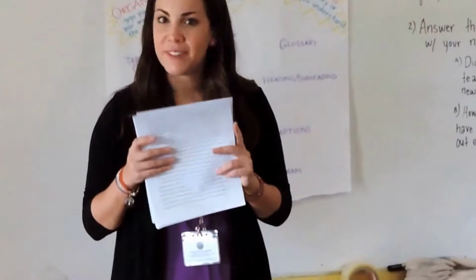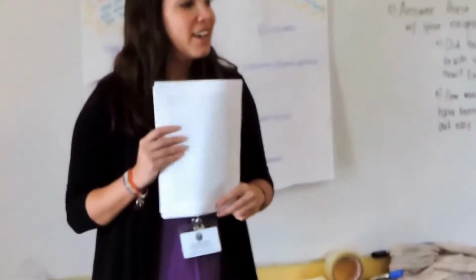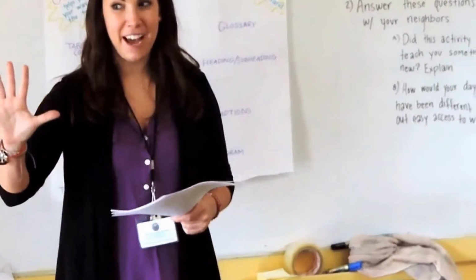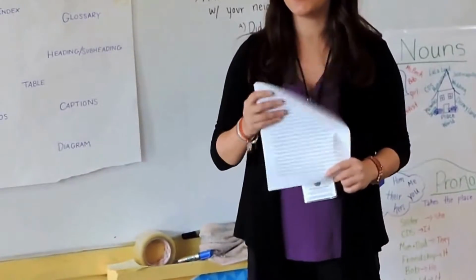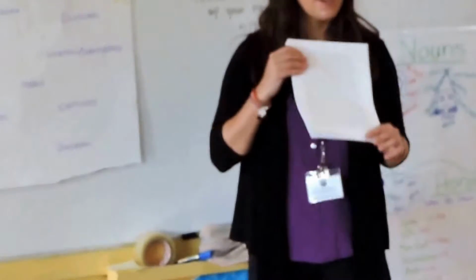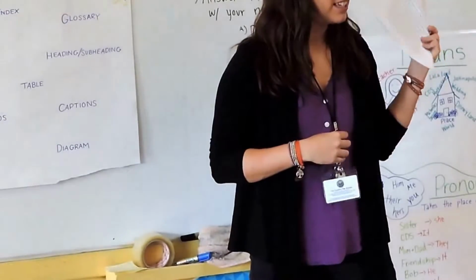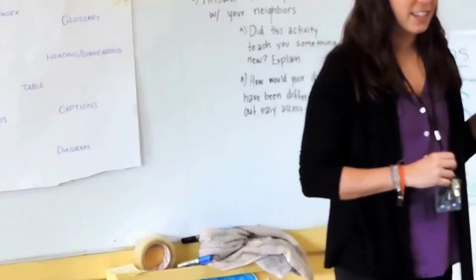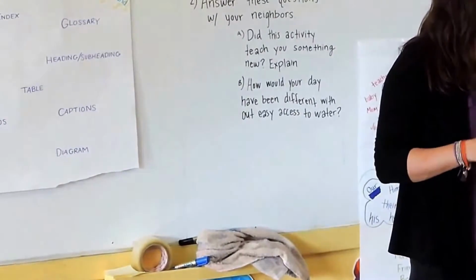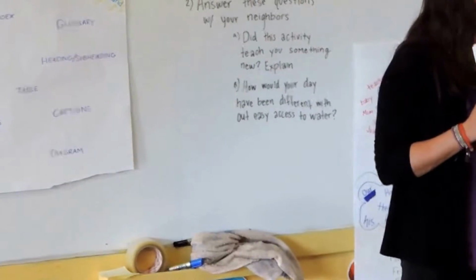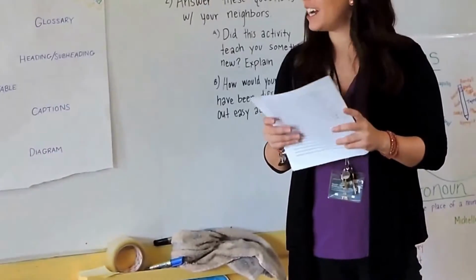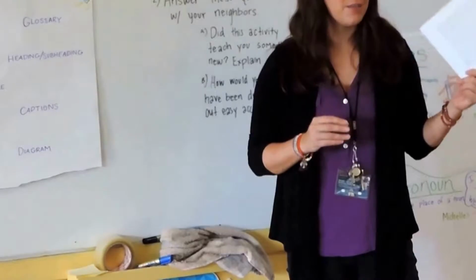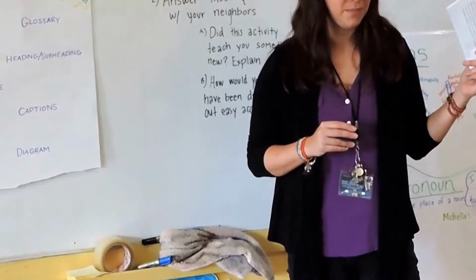You're going to cut up the article and add text features. You must add 5 text features, at least. Just 5. Only 5. And they have to be the 5 that you think are the most important to make the article clearest and user-friendly for other people. You also have to defend, just like you guys were just doing, why you think the text features you chose are the most beneficial to your article.